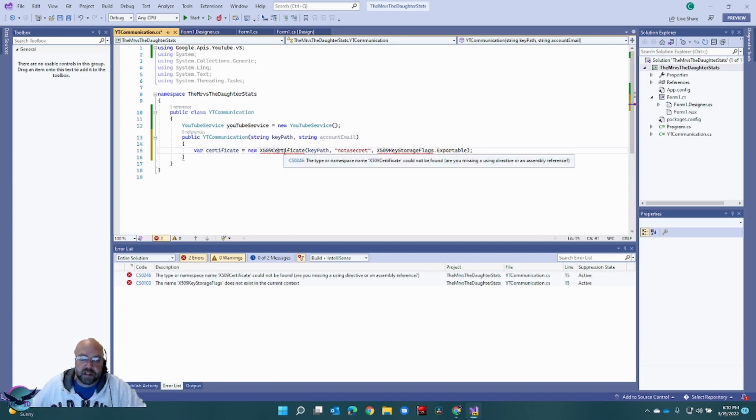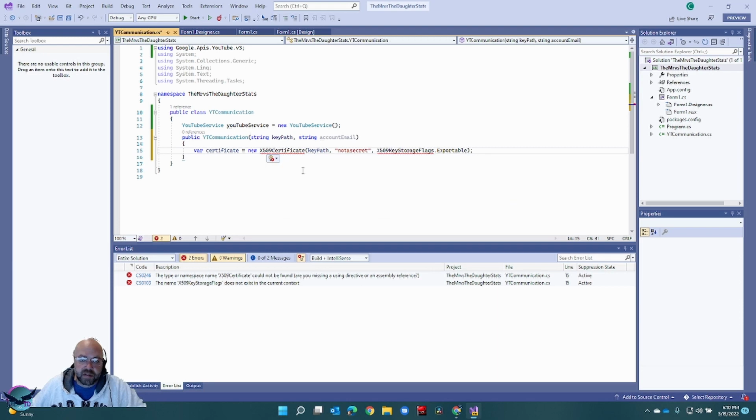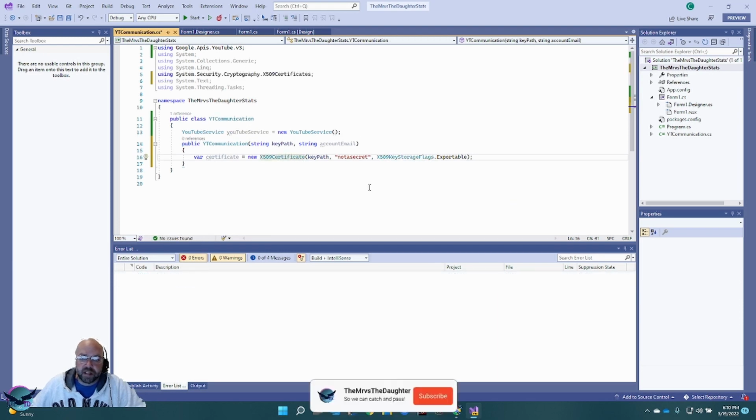The show potential fixes, if you can get there, often really helps finding statements that you didn't include.